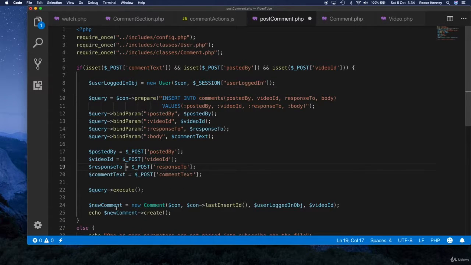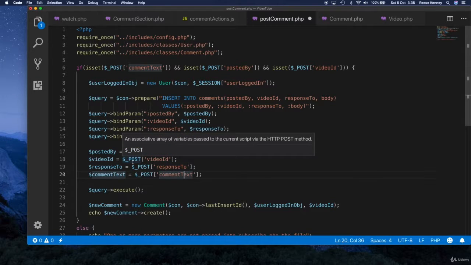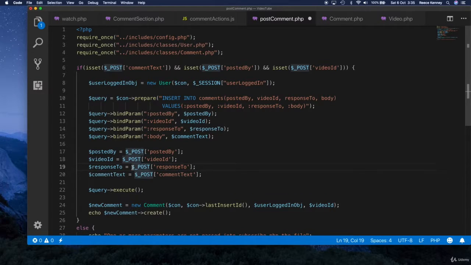And real quick, just before we move on, I did realize we create this response to part without checking if this part is set first. And while it probably still works, it works fine, but it's always better to do a check first. So what we're going to do is just change this part and just add a check. So we'll just say isset like this. And then inside the parentheses, we're going to put that.